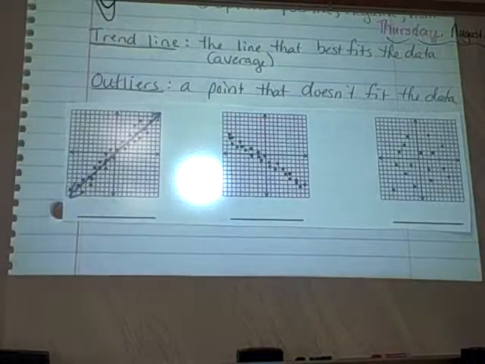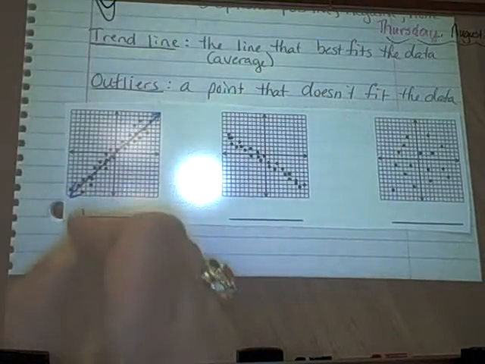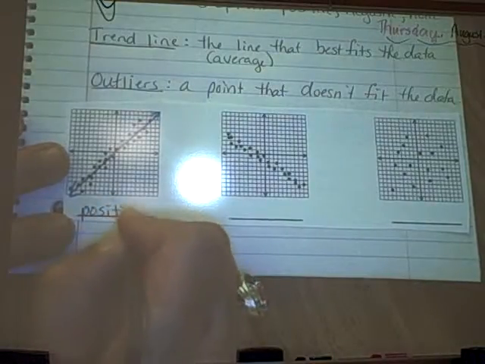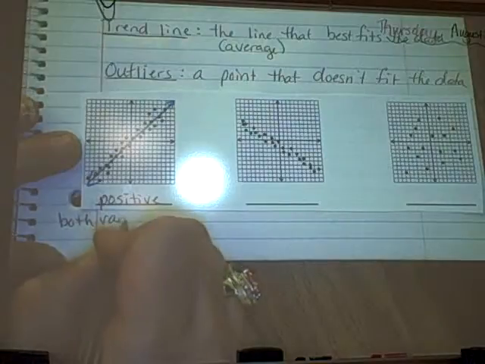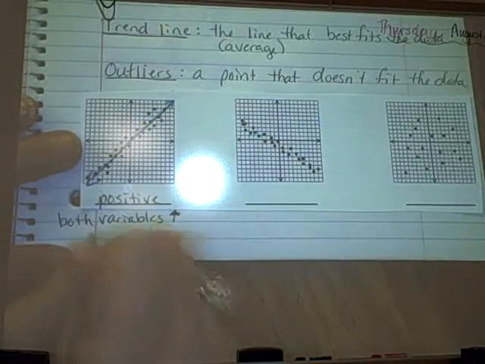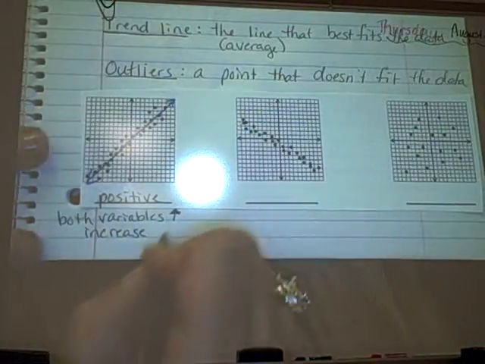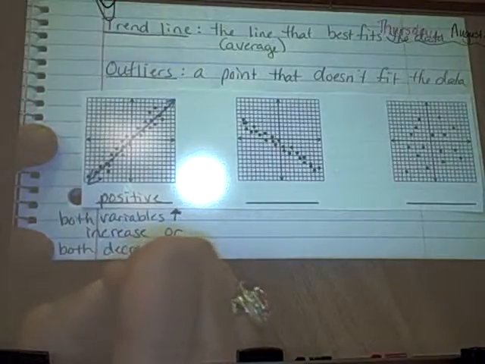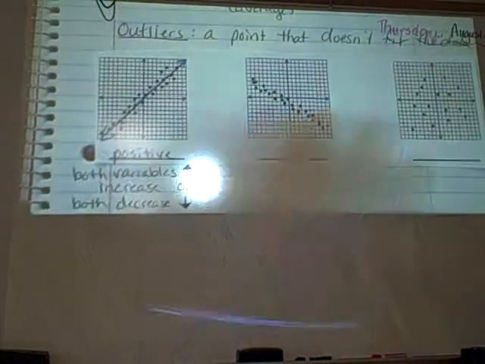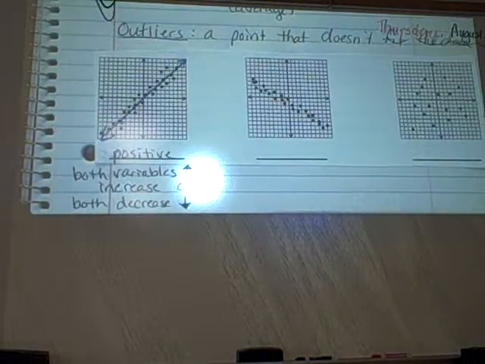What kind of correlation is that? Positive. It's going up, right? To the right. So this is positive. And that means both variables increase or both decrease. Go down. Either both of them are going up or both of them are going down at the same time. That's what a positive correlation is. They have to be moving the same direction. This would be like the snow cone sales in the summer or in the winter. Because in the winter they go down and the temperature goes down. It'd be cool if we lived in a place where we could buy snow cones all year round and the temperature outside wasn't really, really cold.